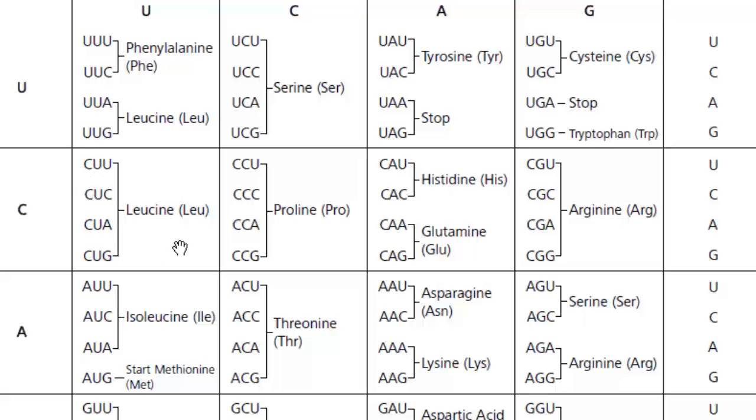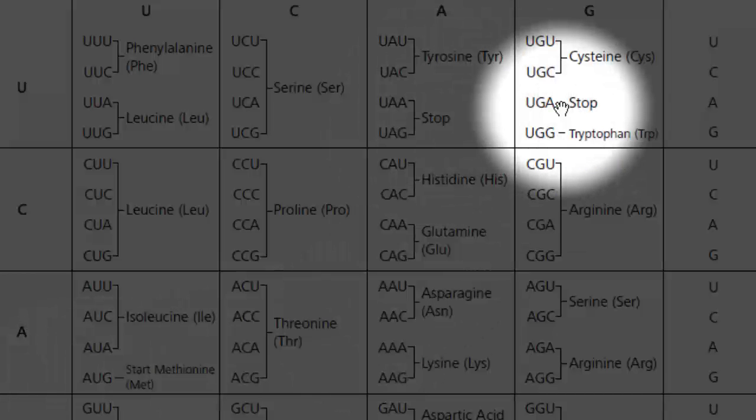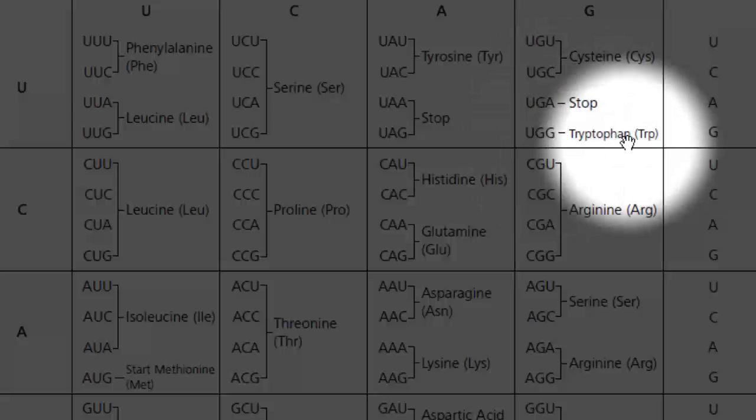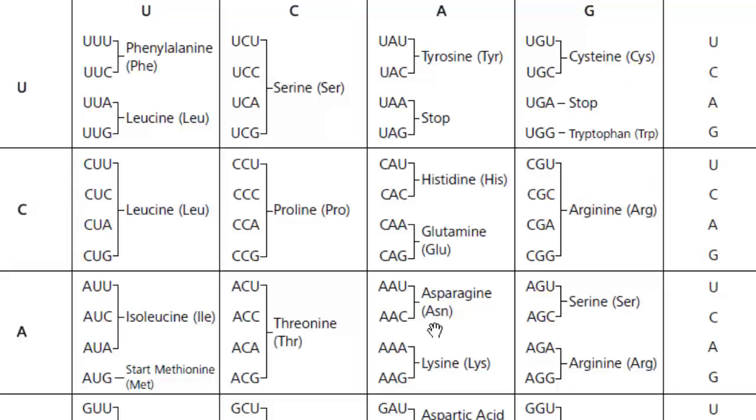Okay? There's only one start codon. There are the 3 stop codons that don't code for anything, and tryptophan also only has 1 code for tryptophan. But all these other amino acids have 2 or 4 or sometimes even 6 different codes that'll still code for it. Why am I pointing this out? Because it matters what position you have the mistake in the DNA. If you had the mistake in the third codon of the DNA, and you could have gotten any of these mRNAs as a result, it would not have changed the amino acid code 1 iota. It would have been identical.